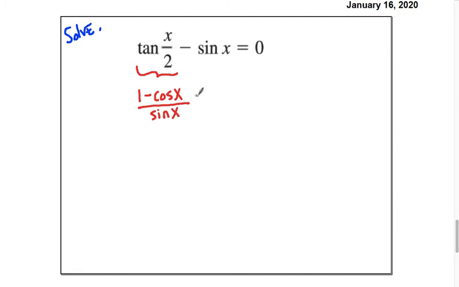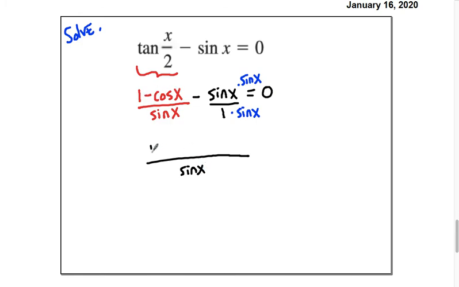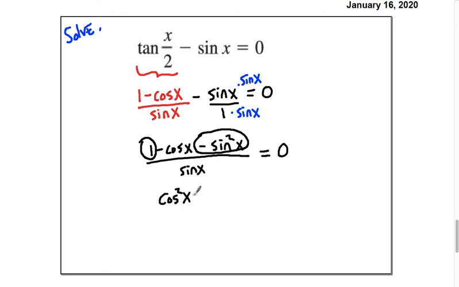And then I have minus sine x here. And that is over 1 technically. And I can't do anything until I have a common denominator. So I'll multiply this by sine x on top and bottom. So my common denominator is sine x. On the top, I would have 1 minus cosine x minus sine squared x. And here's where you might want to be a little clever. The 1 and the minus sine squared x together would be a cosine squared x. And then I have this minus cosine x still.